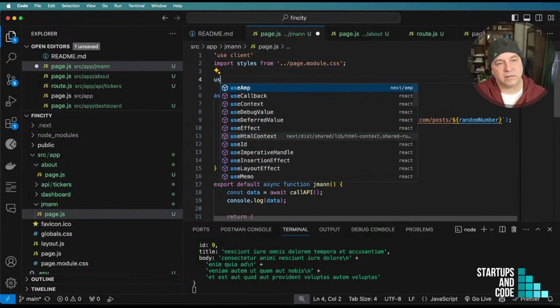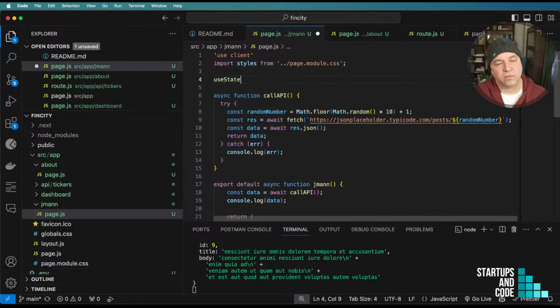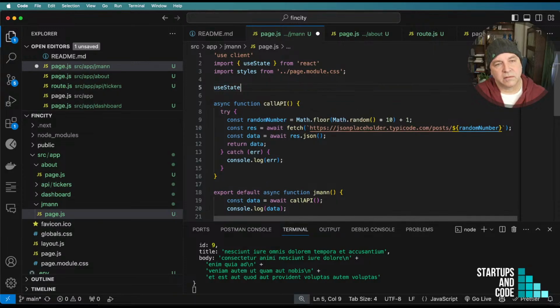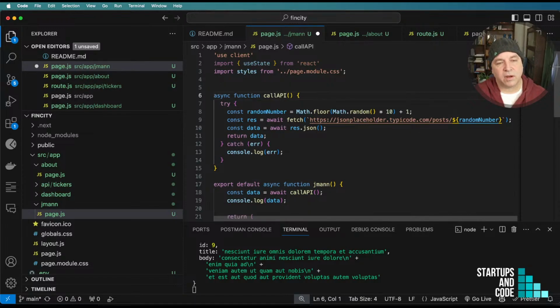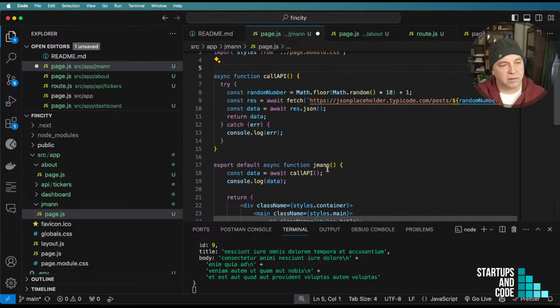So use state. Whoa, it had it. Use state. Yep. So great. And now I'm going to need a state for get data. I think I did that.